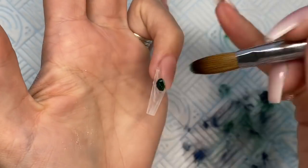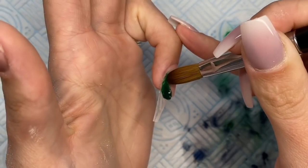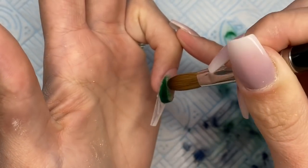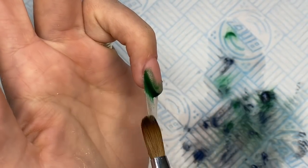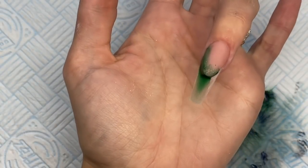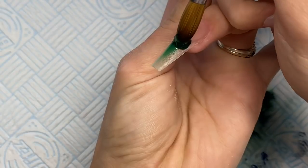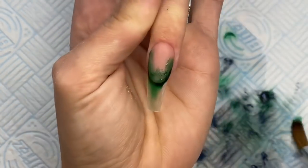So on the ring finger, I thought I'd change it up a little bit. So I'm going in with beetle green, applying that at the smile line. And this is just going to create a different colour on the ring finger where the two smile lines will meet. But then I will go in and do exactly the same on the tip of the nail that I've done on the previous nails. And then I'll wait for all of those to fully set before I do anything else.